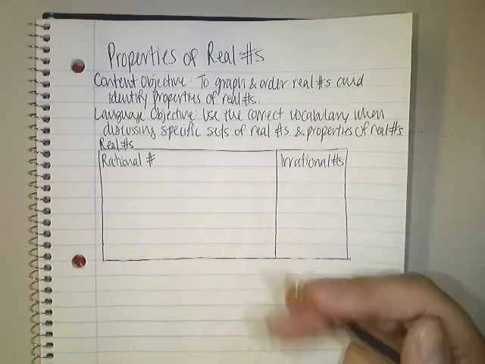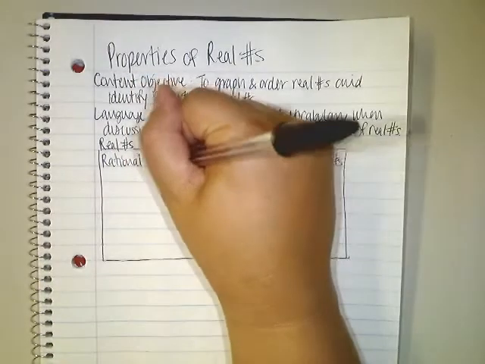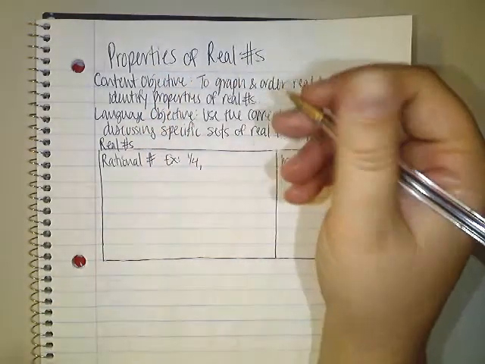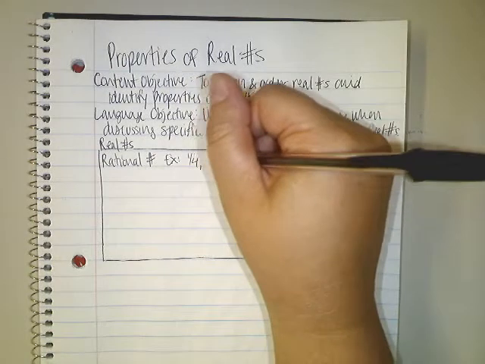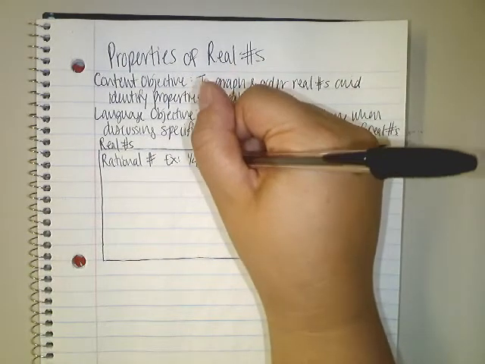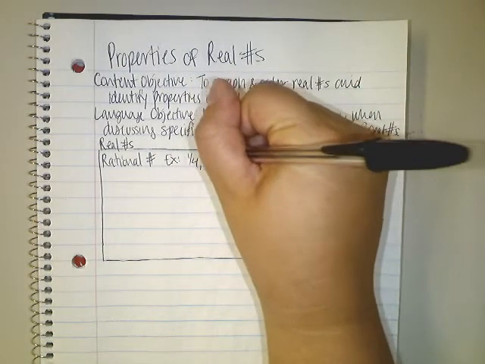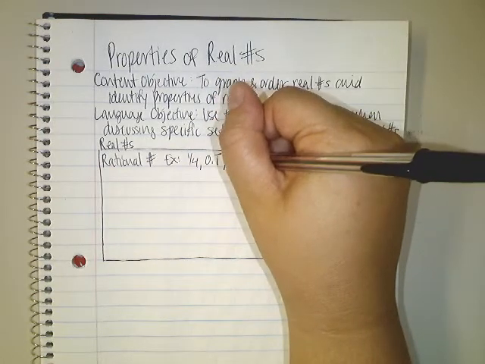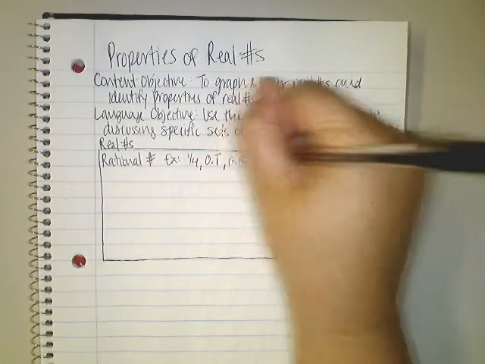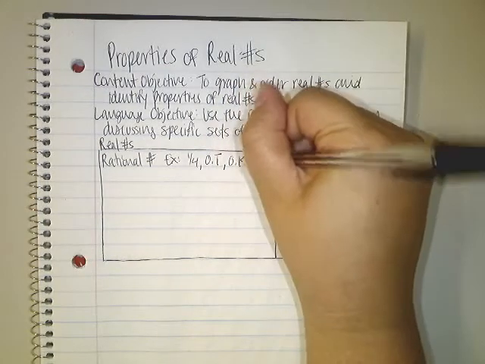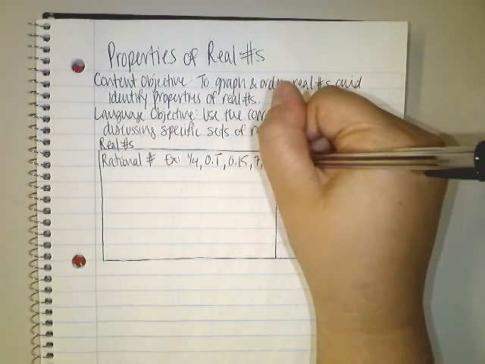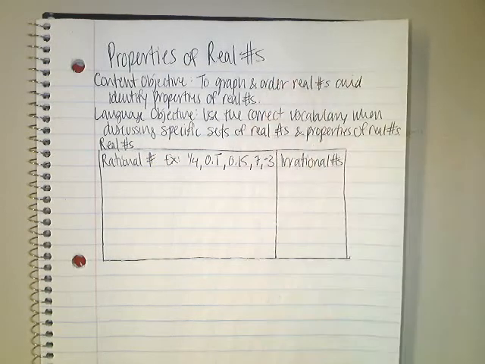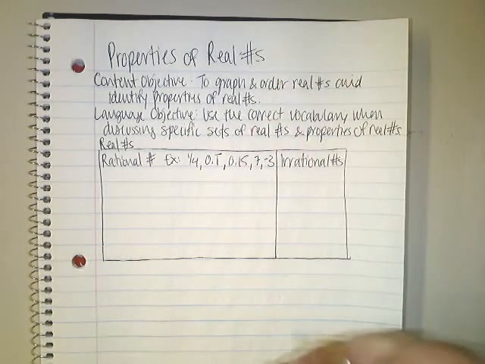So rational numbers are, again, the most common numbers we work with. So these are anything from fractions. So some examples could be 1/4. It could be any repeating or ending decimals. So you could have 0.1 repeating, or you could have 0.15, or you could have any just normal whole number or negative whole number or fraction. So -3, all of those are examples of rational numbers.